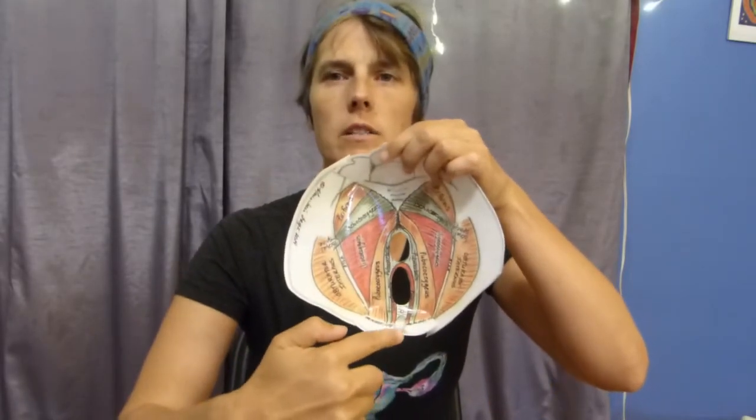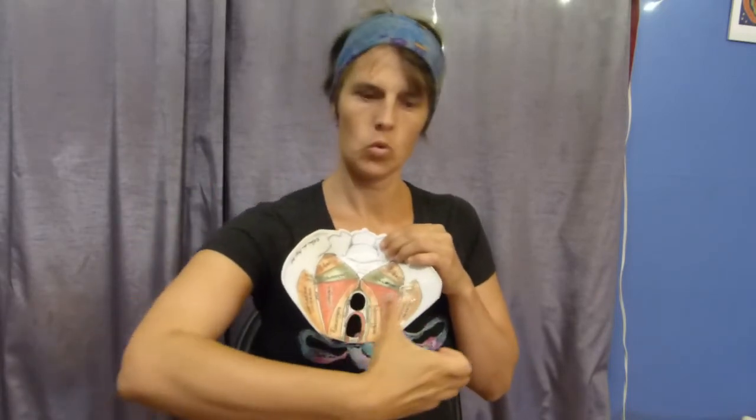Some things to note: right in front is the urethra — it'll be about a finger-width, with a kind of ridged feeling that comes out a little bit. We don't want to poke on that. There are techniques to help it move freely if it's stuck, but don't mess around with it, so don't go directly anterior. Also don't go directly posterior, because that's where the rectum is — it can be uncomfortable, or you might just feel their next bowel movement all locked and loaded. So we're going to go at an angle, and then angle to the other side. You can stay on one side for a little while and angle in all different directions other than anterior and posterior, then do the other side.